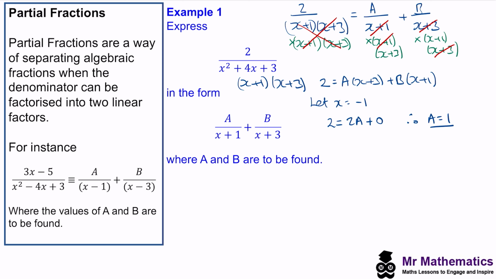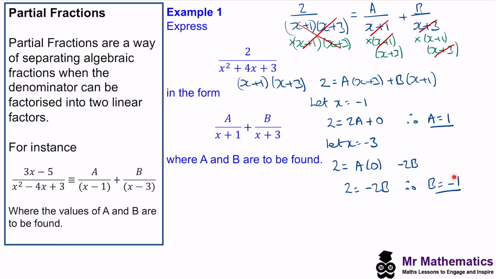And to work out b, we can say let x equal -3, because then this bracket will become 0. So let x equal -3, and then we'll substitute this -3 into here. So 2 will equal a lots of 0 plus -3 plus 1 is going to be -2, so -2b. We'll cancel out this positive here. So 2 will equal -2b, so therefore b must equal -1, okay?